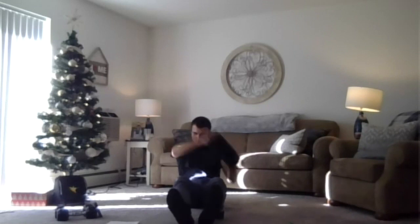Two, one, relax. Here we go, right to left. Two, one, we're hitting it. Again, hopefully there's a little light object so you can focus on squeezing your core as you rotate.